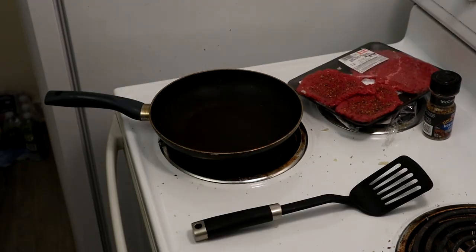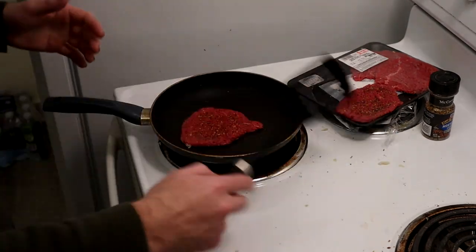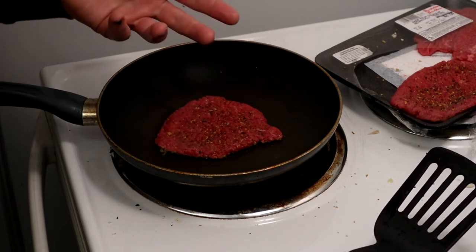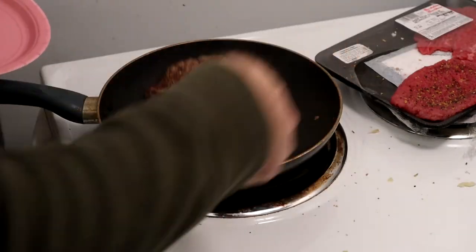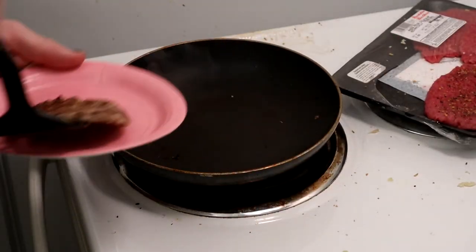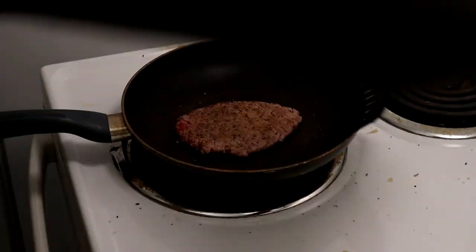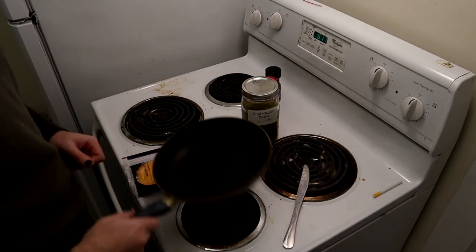Oh, that smells — at this point at Hensie's we would have thrown the patty on and then put a metal plate on top to keep it weighed down, start a timer for about two or three minutes, then flip it over. Wow, that's pretty good. I'm gonna put a little bit of garlic powder on this one because your boy likes garlic. Didn't put any butter — see how that goes.